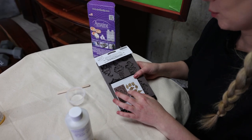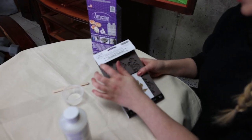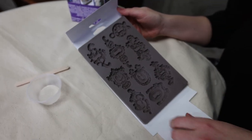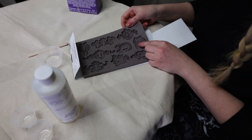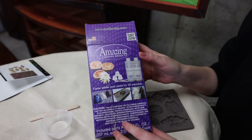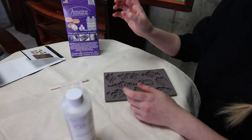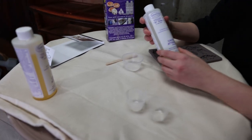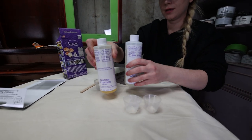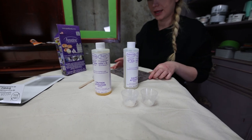Now we're going to make some molds that I am going to attach to the drawers. I'm using Grandeur keyholes. And for this project, I picked this one. It's a very cute one. For this, I will be using amazing casting resin that dries in 10 minutes. So you can just make it and go in 10 minutes. You do that by mixing solution A with solution B, equal parts. You mix them and you pour them into the mold directly, and you're done.